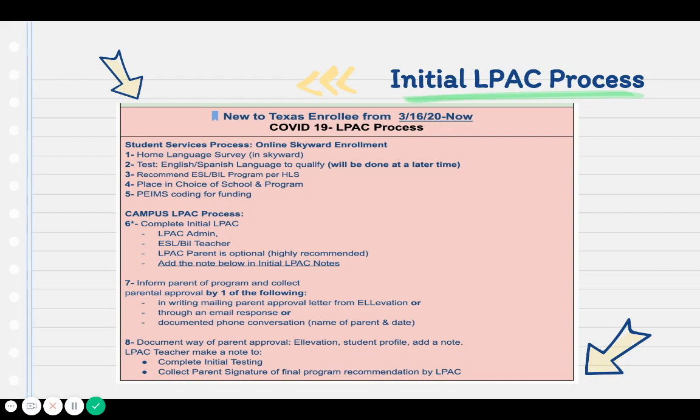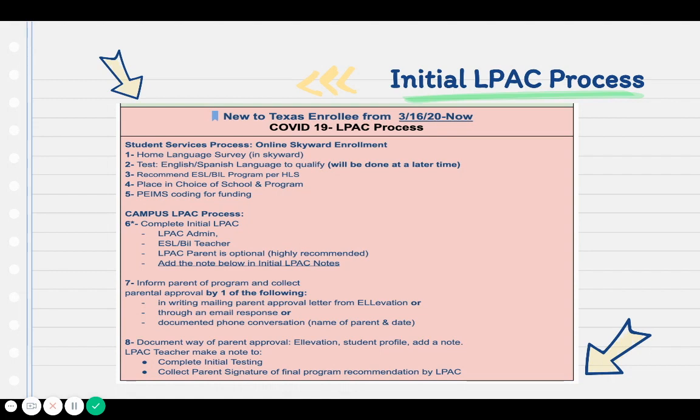The test for English and Spanish language was not given from March 16, 2020 through the summer of the 2020 school year. So at this time, the state has allowed us to place students and recommend them for a program such as ESL or bilingual based on their home language survey.